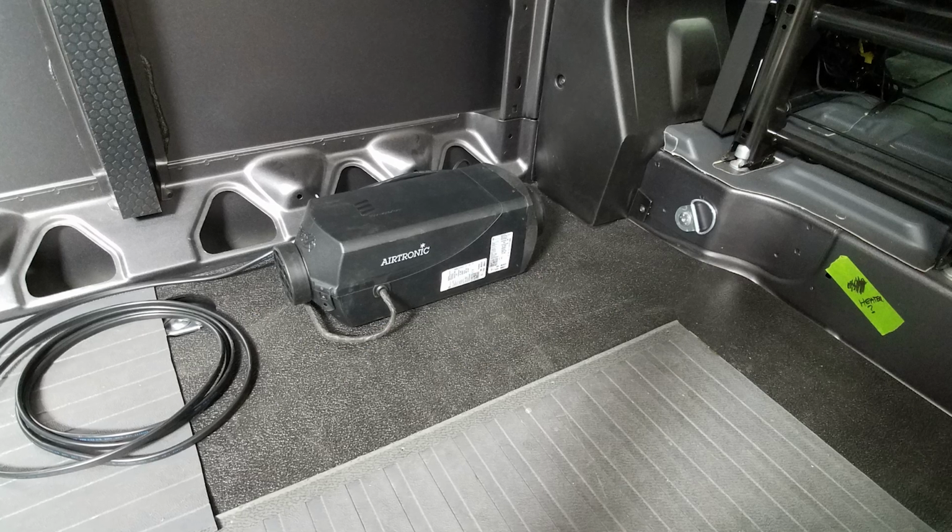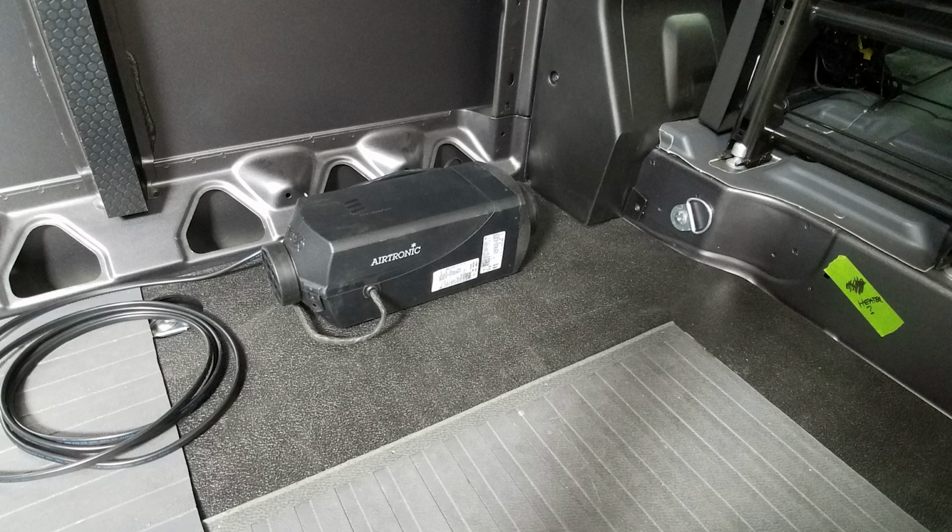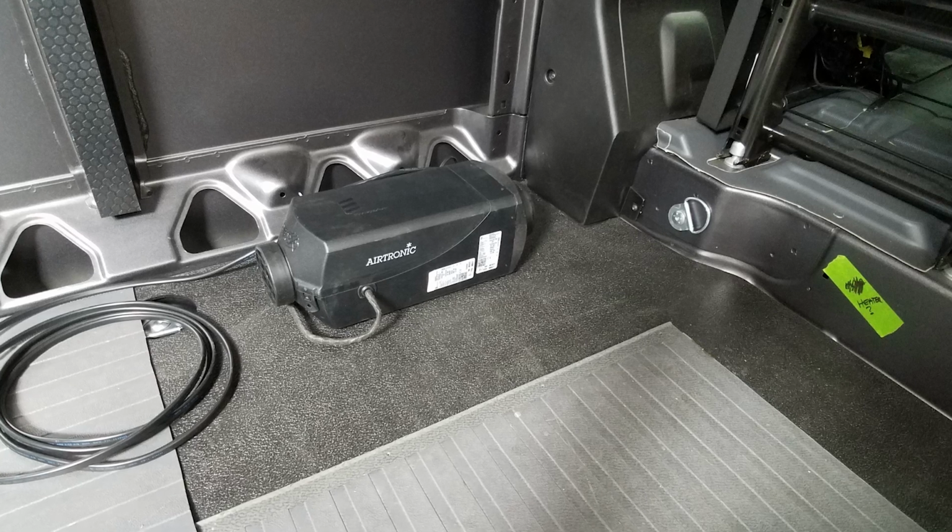Now with Rose, we installed an Espar heater over on the driver's side and tapped directly to the gas fuel tank, and they're going to be building a custom box for that at a later date.